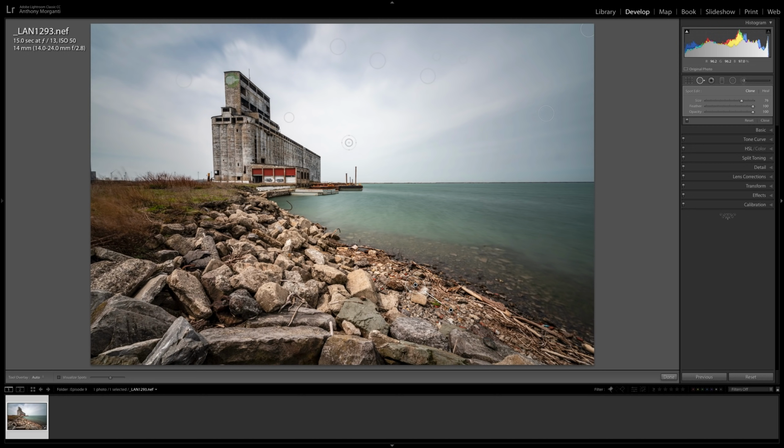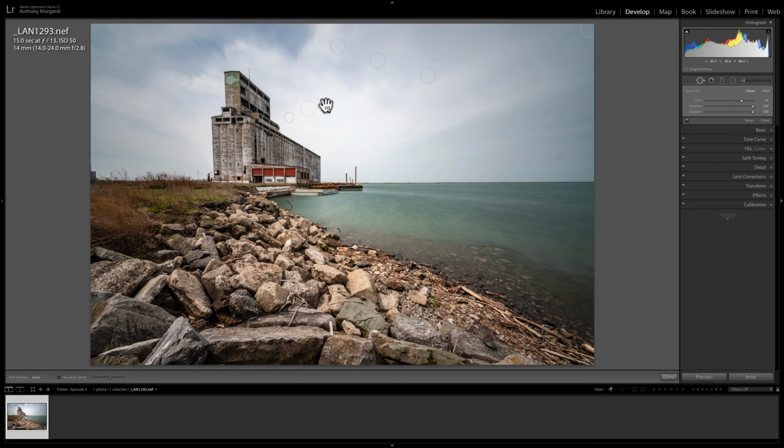There's another thing you could do, which is draw a straight line. This comes in handy if you have a power line going through your image and you want to get rid of the power line, or you have a telephone pole or something, anything that's long and straight and you need to get it out of the image. What you would do is go to one far end of that object. Let's just pretend that there was a power line going through here. What I would do is go to the far end, in this case the left side, and I'll click once.